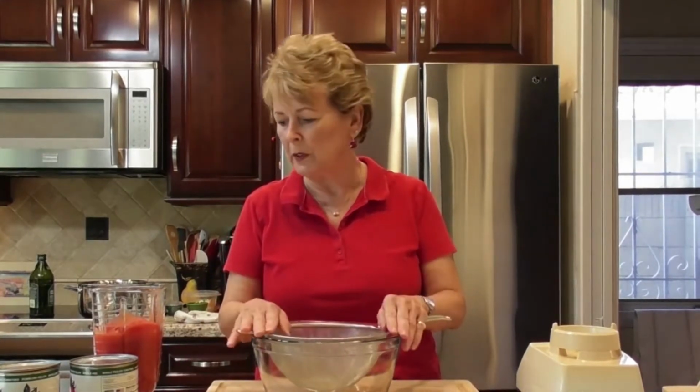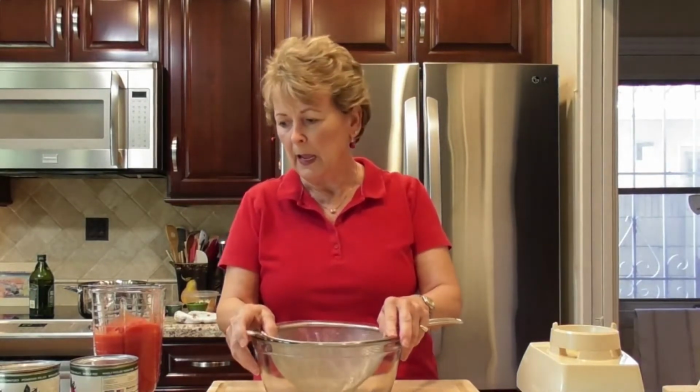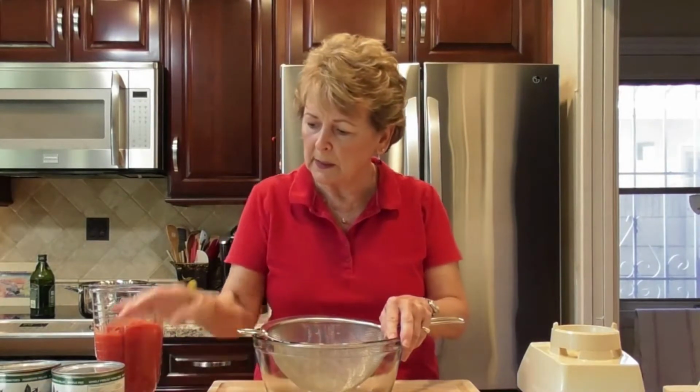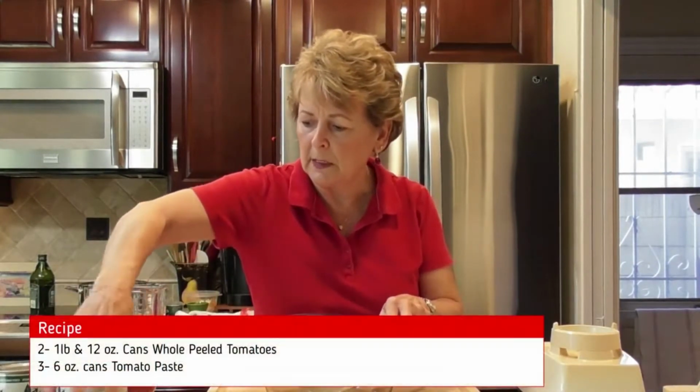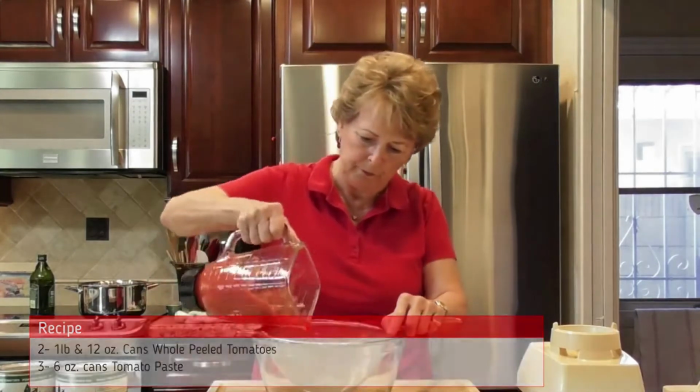What we're going to do is start out by putting it in a bowl. Usually I put it in a pan on the stove if I'm in a hurry. But I'm going to pour the tomatoes in the bowl, and I'm going to squish with my hand. And I'll show you how to do that in a minute. And then these are the ingredients. This is 2 cans of tomatoes and 3 of the 6-ounce cans of paste, and that's the basic sauce. So let's get started. I'm going to put these tomatoes in here.